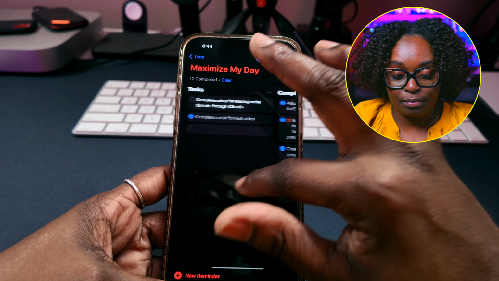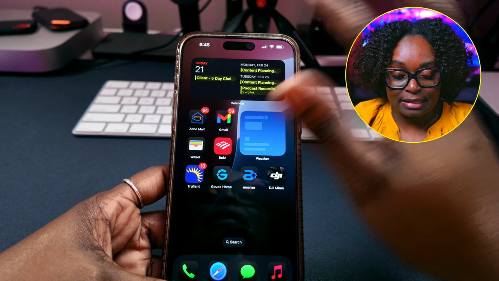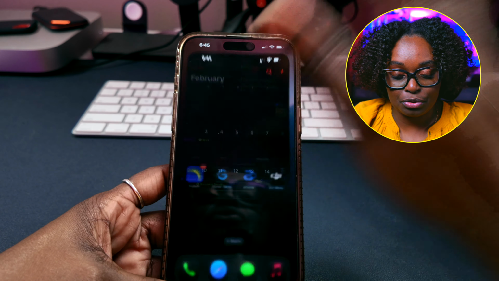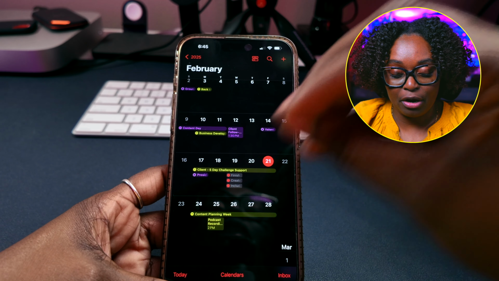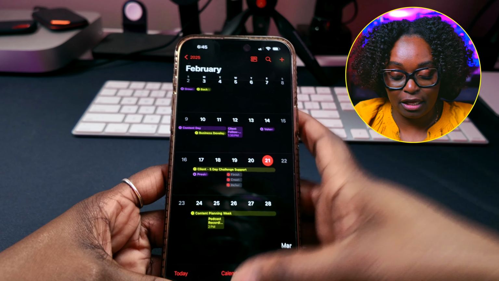Now, I have included the calendar app on my home screen because I do meet with clients. I do have client work and all the things as a business owner. So I want to make sure that I am staying on top and keeping track of appointments as well as tasks that I have scheduled. So the widget allows me to see all the things that I have going on within a specific month or within that specific week, and priorities, so I can keep track of my appointments in that specific day or that specific week.